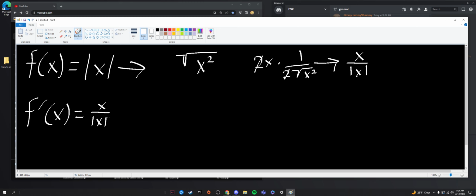Let me actually draw out the graph first. Right here. It's not even a straight line. Straight-ish line. So if we have our absolute value of x, it looks a little something like that. It touches the origin. If we think about its derivative, then we know that on the positive portion here, it's just 1. So for any value, of course, we just plug in 1, we get 1 over 1.